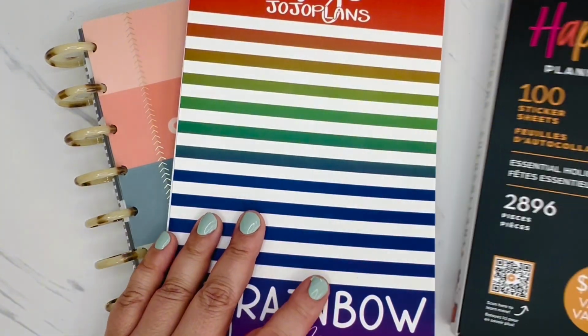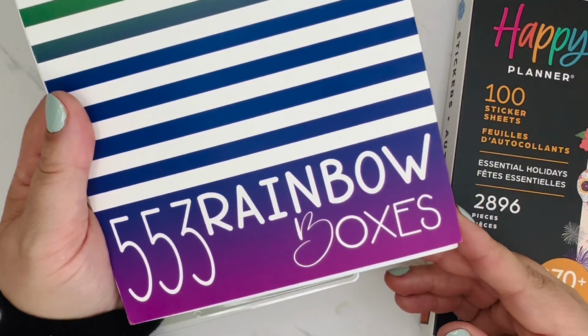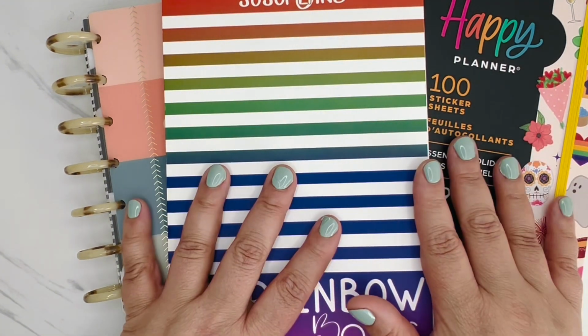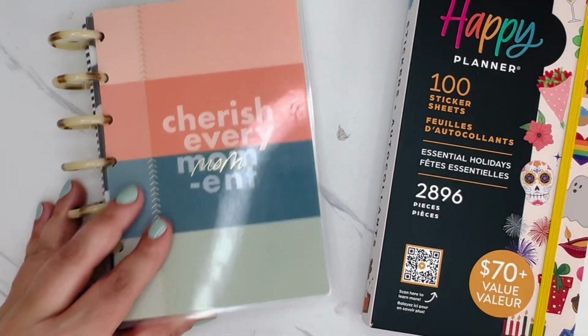And then I also just pulled the Mojo Jojo plans. This is the original rainbow boxes, just so that I could also pull some coordinating boxes. So that's what I'm going to be doing for this week. I think St. Patrick's Day falls on Sunday this year. So let me just check that while I'm in here. Yes, on Sunday the 17th. So that's what I wanted to do for this week.